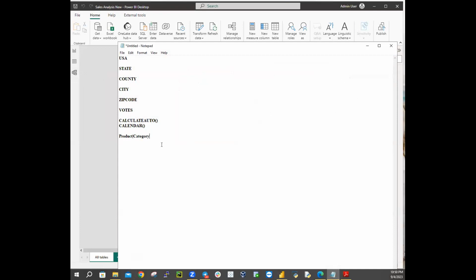It's Product|Category. That slash is not a forward slash, it's a straight one. This thing I wrote here is a shorthand way. It means product is the table name, category is the column name. Are you with me now? Product is the table name, category is a field inside the Product table.